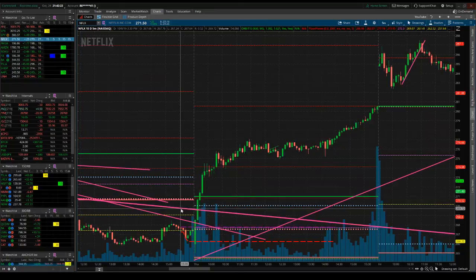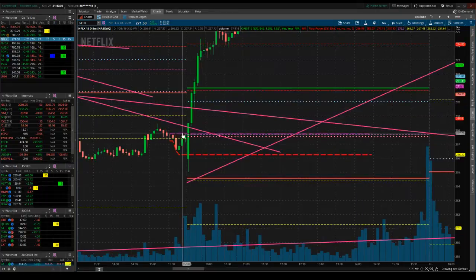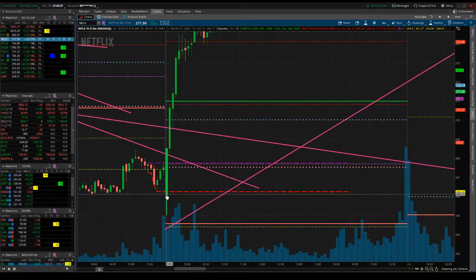You can see how important they were. You see how it cleared these levels in the morning? It showed strength through those levels. These are very, very key levels to get through. We had a gap below it, remember we talked about this being the reversal, and when we closed above it, that showed it was closing above a key level. Other than that, there wasn't too much to work with. There was a floor pivot level and the prior day's close, but this gives you even more confidence that by closing above these levels and that prior pivot, we had a nice chance to move to the next level up.